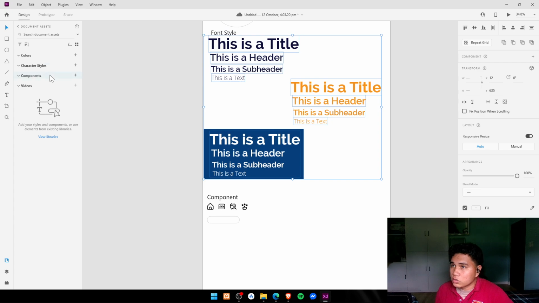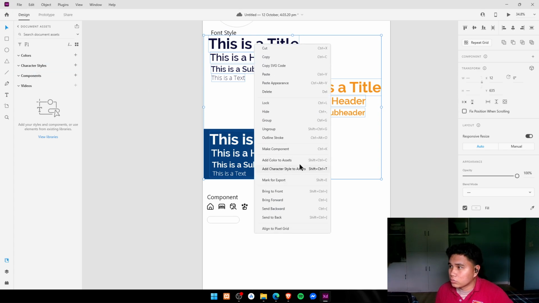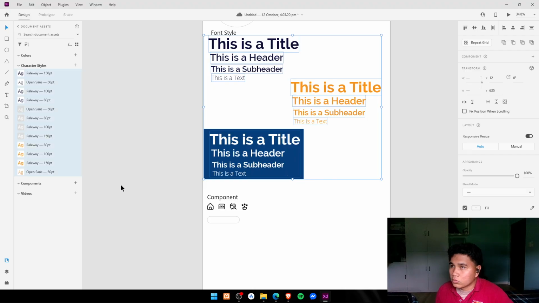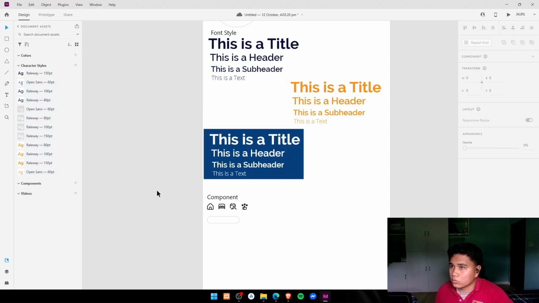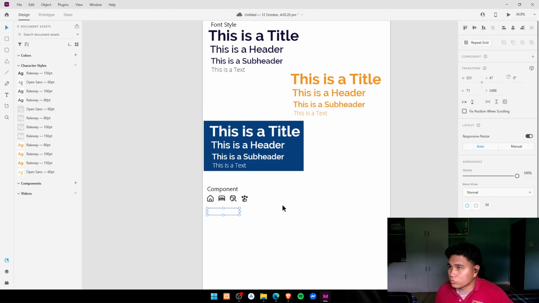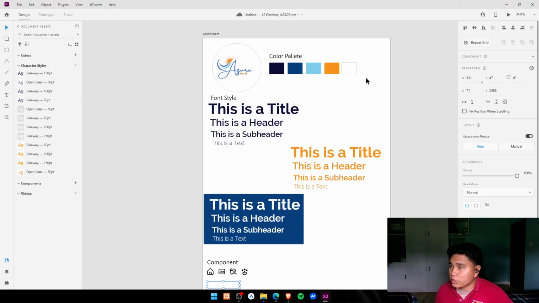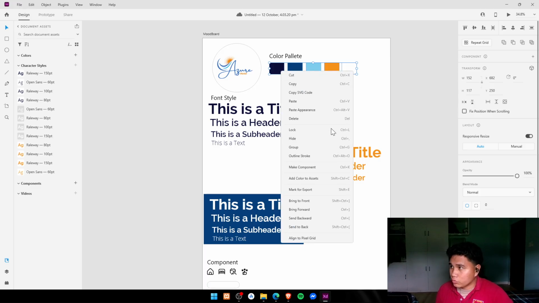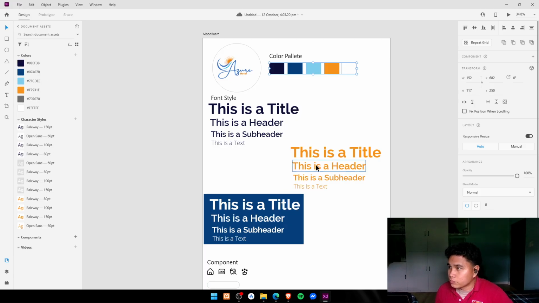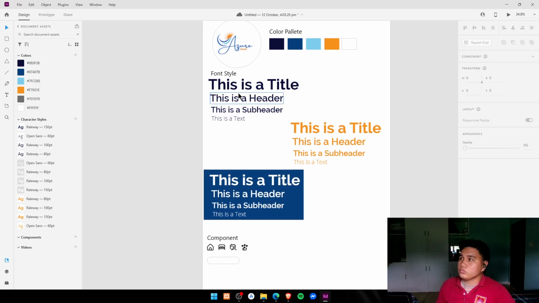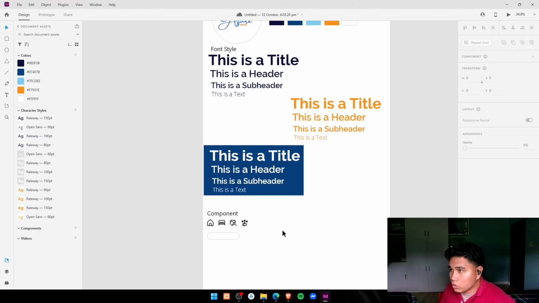Now let's add this to the character styles. And this part, I forgot to add in the colors in here. The document assets. That's important here. Let's remove this since I'm not gonna use that color.